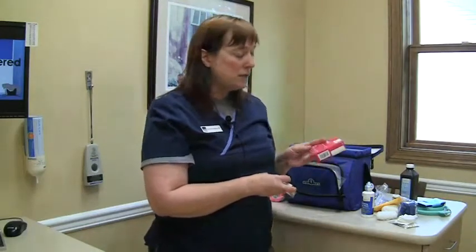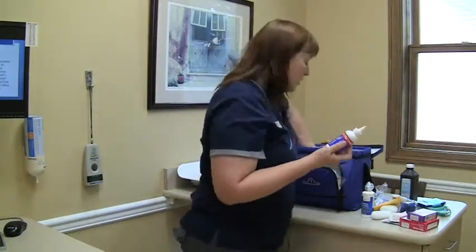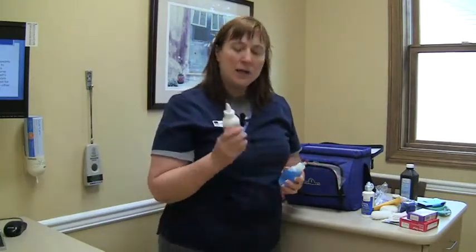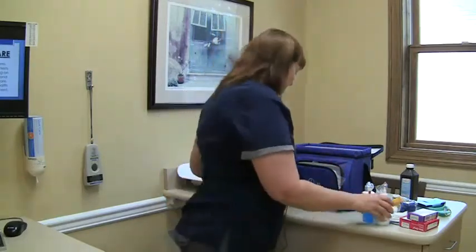Antihistamines can be helpful for dogs who tend to have allergic reactions, or Dramamine for motion sickness. Again, these are drugs, don't use them without the advice of your veterinarian. Always get a dose from your veterinarian, but they are over-the-counter medications that can be useful in a first aid kit. A good ear wash and an antiseptic solution for cleaning wounds if you don't want to use hydrogen peroxide. These are useful. Again, you never know what you're going to encounter.